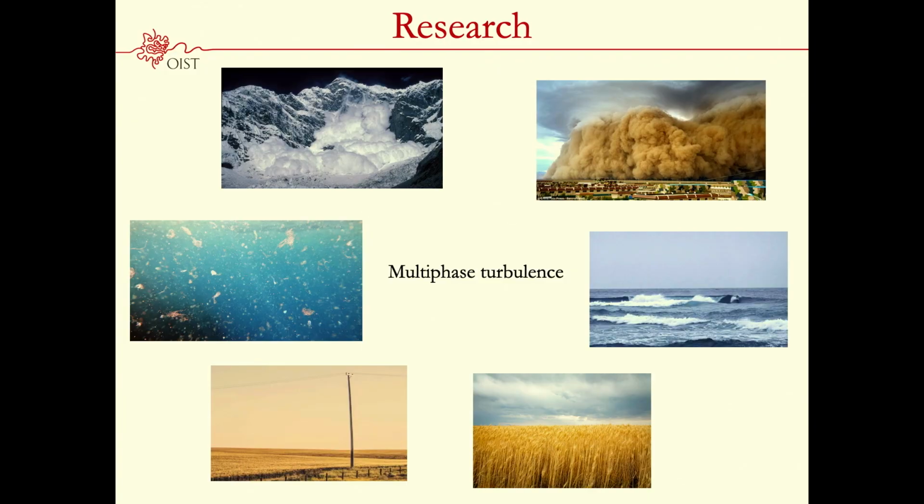These are examples of flows that I would like to study and that I can define as multiphase turbulence. You can think of an avalanche of snow, a sandstorm, the breaking waves in the ocean that you can see in the morning when you have a choppy sea, microplastic in the ocean, which is not so nice to have, but if you want to study where it moves due to the ocean movement, or, for example, the flow on a windy day over a crop of fields. All of these are multiphase turbulence from my point of view.